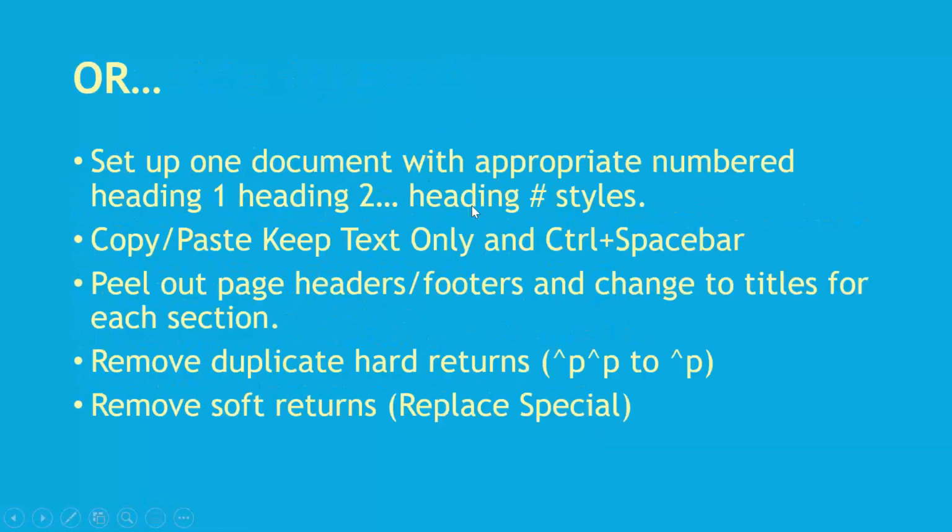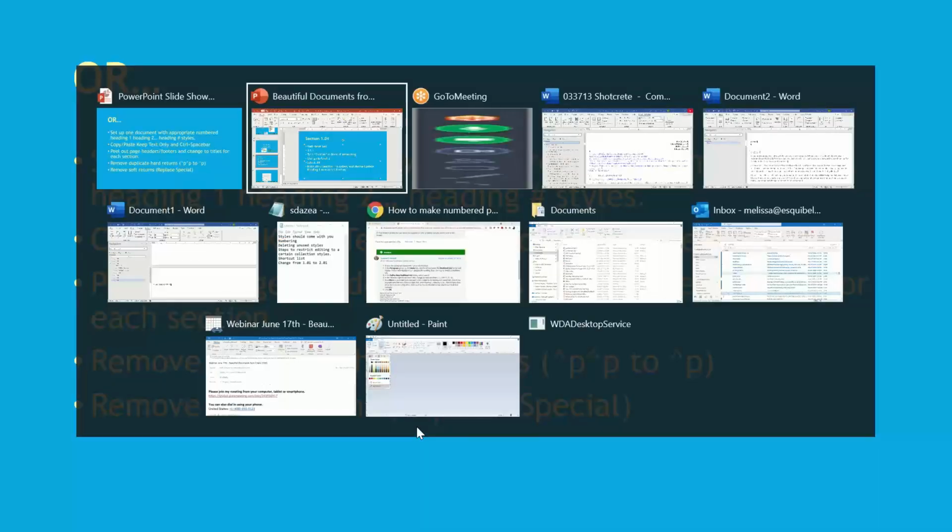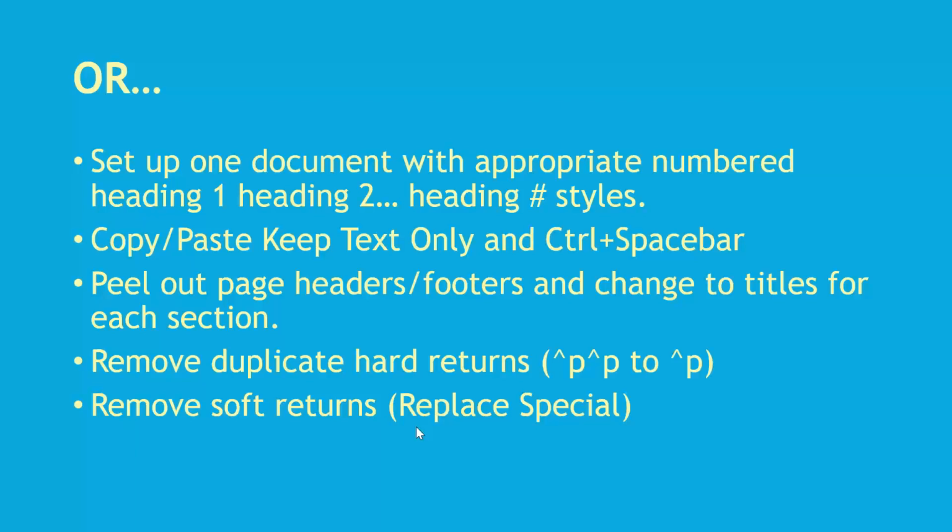replacing the double paragraph styles, getting rid of the soft returns, peeling out the existing page headers and footers that you get, stick them in Notepad somewhere so you can get back to the text. We have to clear the existing formatting to build structure back in. The good news is, once you build the structure and we lick the numbering thing, you save that as a template, you are always just picking it up, keeping text only, heading 1, heading 2, heading 3, list level 1, 2, and 3, boom, done. Header, footer dropped in automatically.